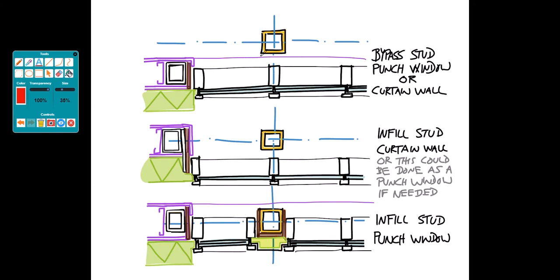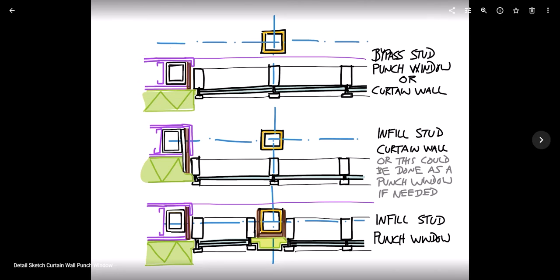As well, if we did want a curtain wall system, so let's just say it wasn't a punch window or a strip window and this frame is going to extend past the structure on the second floor or whatever, well, it's already outside the structure. So it's fine. So really, what I'm showing here is if you do a bypass stud system, whether it's a punch window or a strip window or a curtain wall, it doesn't matter. The window positioning can be the same as shown here.